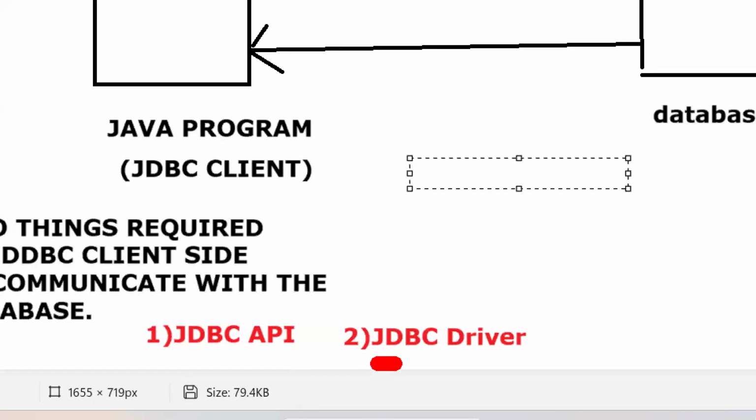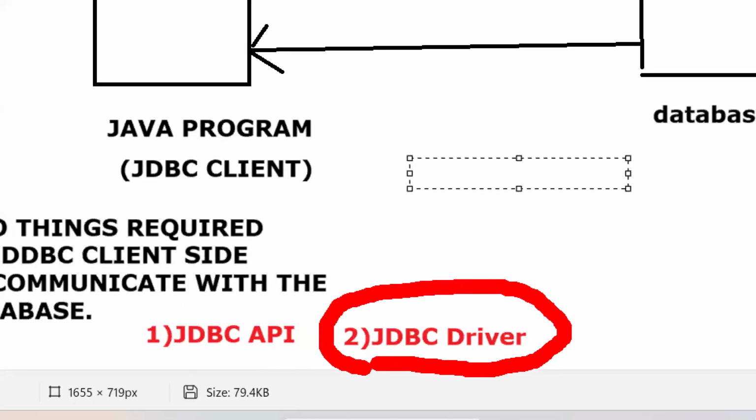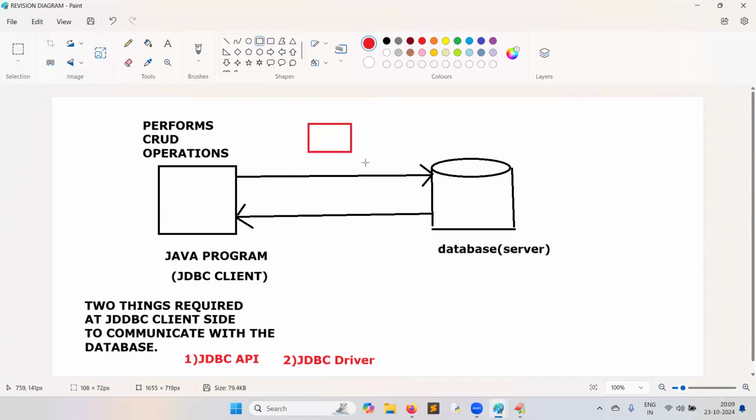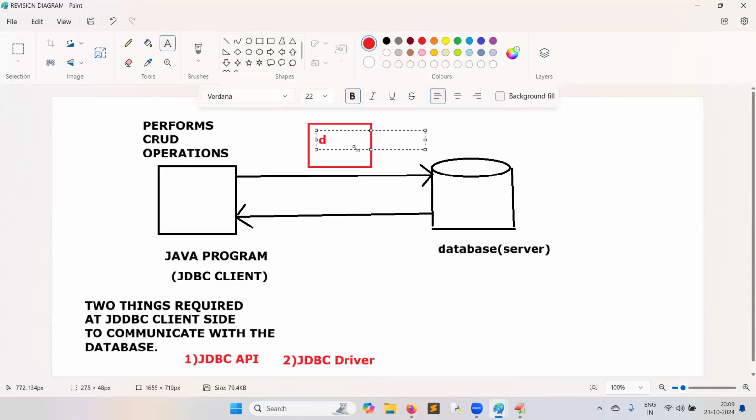Another thing is JDBC driver. What is a JDBC driver? JDBC driver is a translation software. Between Java program and the database server, you need a software mediator called driver. Driver is a software written in Java, should be installed on the client side.